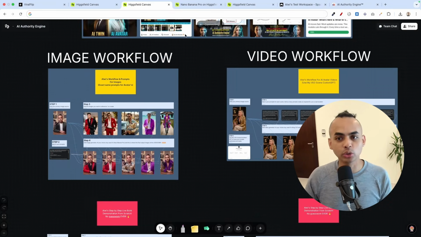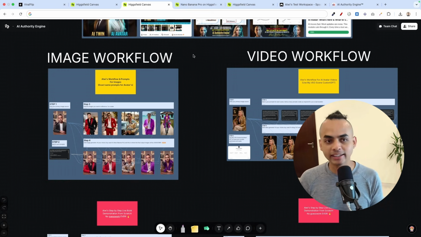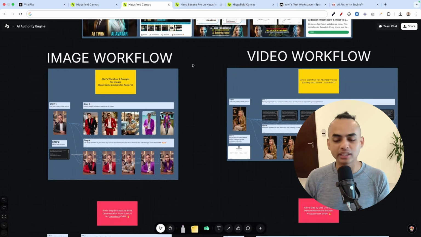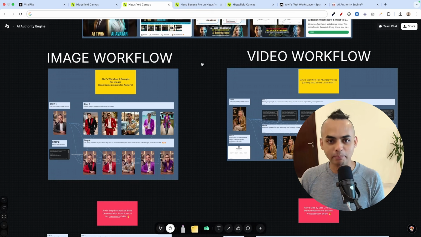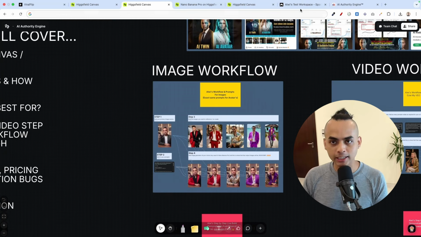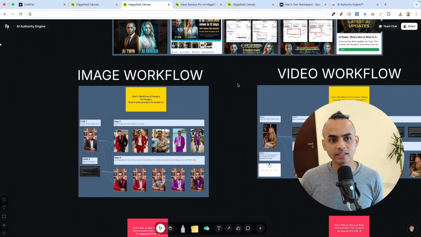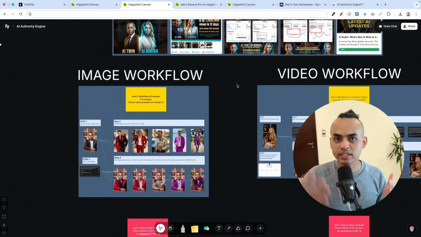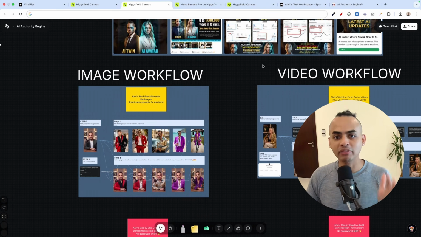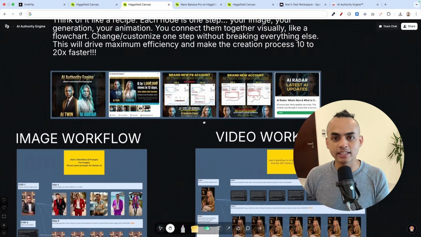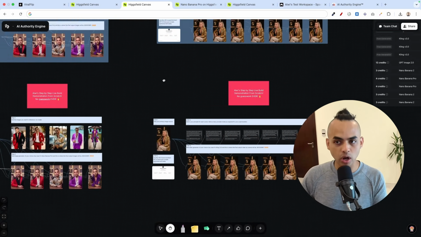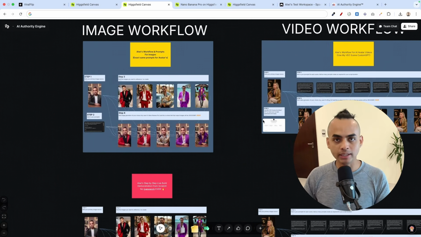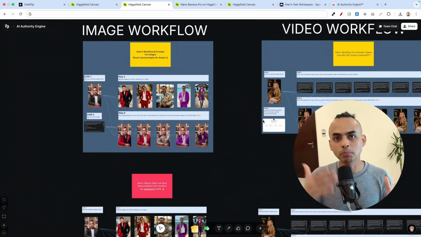So not to worry if you don't understand what this is, I will break down and share with you guys every single thing, including my step-by-step, all right? Now, traditionally, for everyone who wants to use Higgsfield, the one thing that they never had was Canvas, okay? And Canvas is essentially just like this, which I'll walk through in a minute, where you can literally make multiple node-based editing or generation in a singular flow, okay?